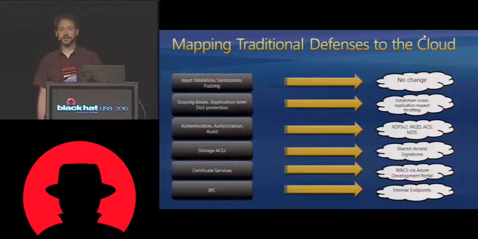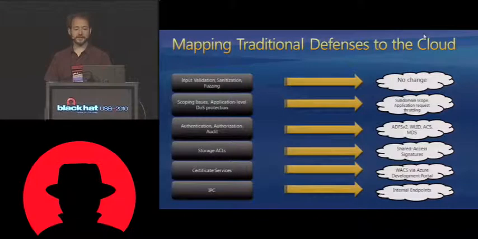For certificate services, storing certificates can be difficult in cloud hosting because where do you put them? You don't really want to put them in the image for your application if it's going to be scaling out. Windows Azure provides a certificate service where when your application boots up, the platform itself installs the certificate over a secure connection. And for inter-process communication, you have things like internal endpoints and the aforementioned queue storage.